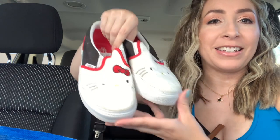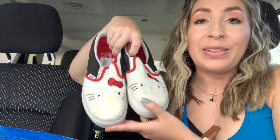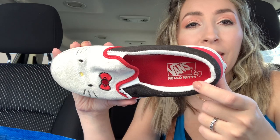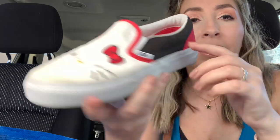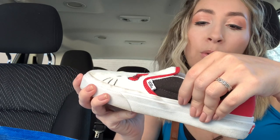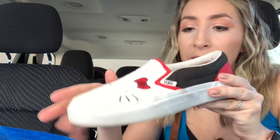This is a pair of Hello Kitty themed Vans — I love selling the collaboration Vans. I have sold the Hello Kitty collaboration before but never this style. You can see it says Vans Hello Kitty on the inside and it's like a soft fuzzy fabric. They just need a little wipe down but overall they're not too bad. These ones are a kids size four, so that would probably fit a women's size five and a half. I paid $11.99 for this pair plus the discount.